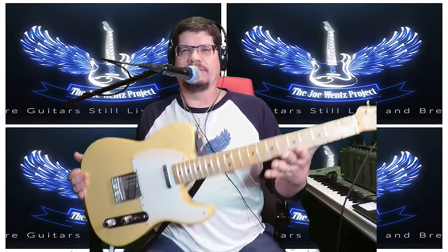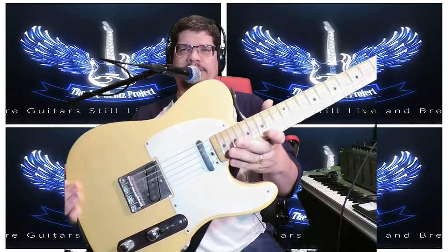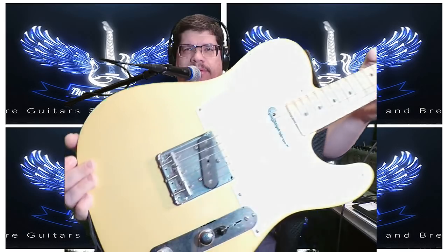Yes, you saw the title correctly. My Fender Telecaster. Here it is right here. This is a 2012. It is a Road Worn Series 50s style is what it is. You can't really see that too good, can you? I put a shadow on it. Sorry.